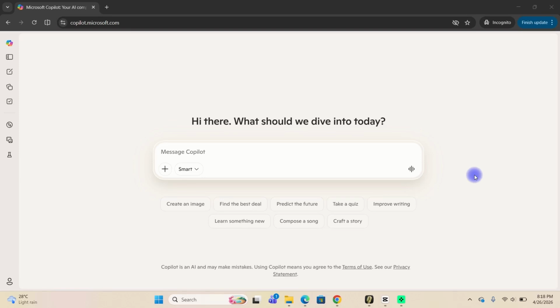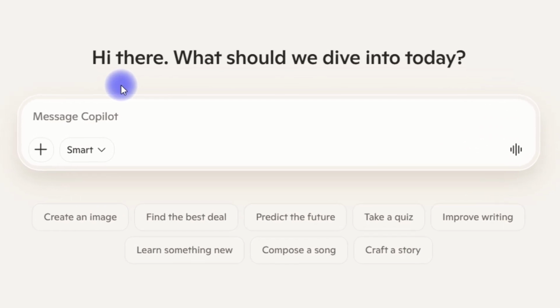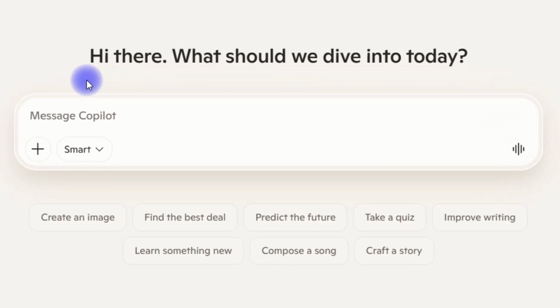In this video I'm going to show you 3 very good use cases of Microsoft Copilot. Some of the key things I wish I had known when I kickstarted the use of Microsoft Copilot. We know the behavior of Microsoft Copilot is similar to ChatGPT because it has many of the features that ChatGPT possesses. Now let's start with accessing Microsoft Copilot.